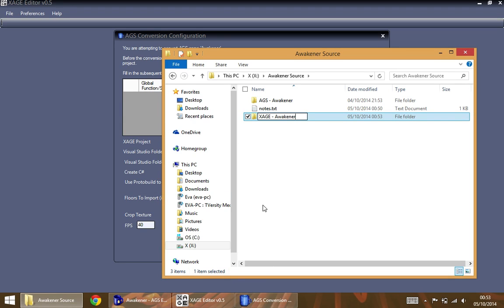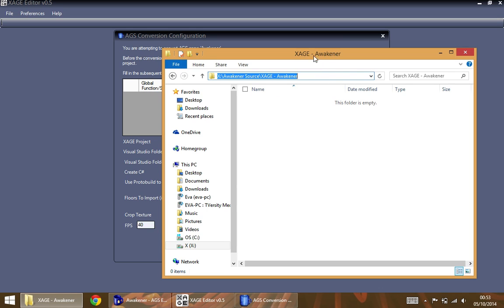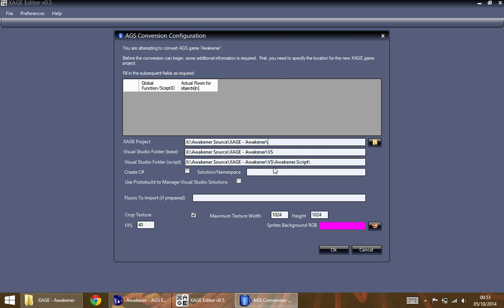Some important tick boxes here. We've got one to convert the AGS script over to C#, and another one to use a tool called ProtoBuild, which is used by the guys behind the Monogame framework, and what that does is it'll help us keep in sync the Visual Studio solutions with the game as managed by XAGE Editor.